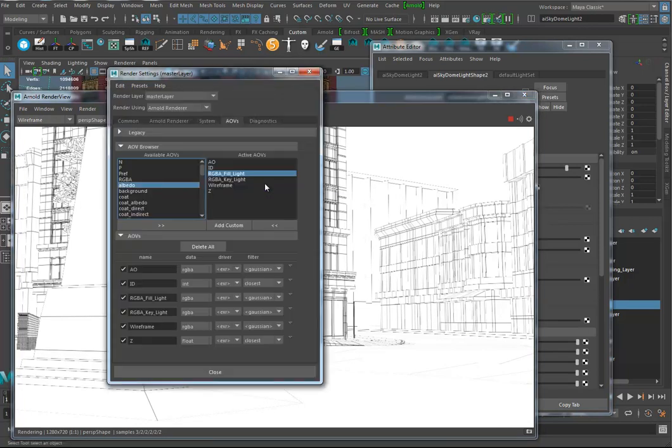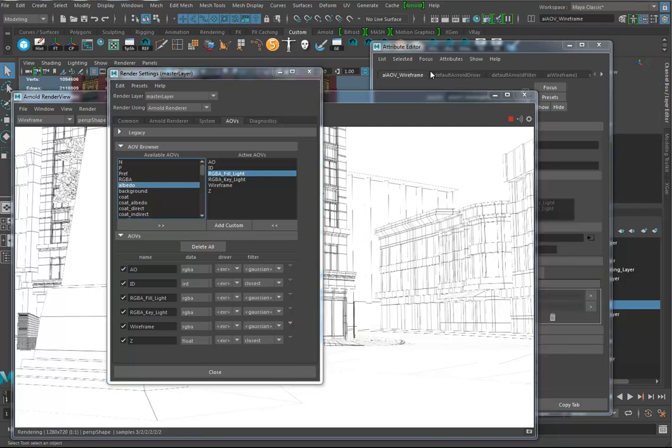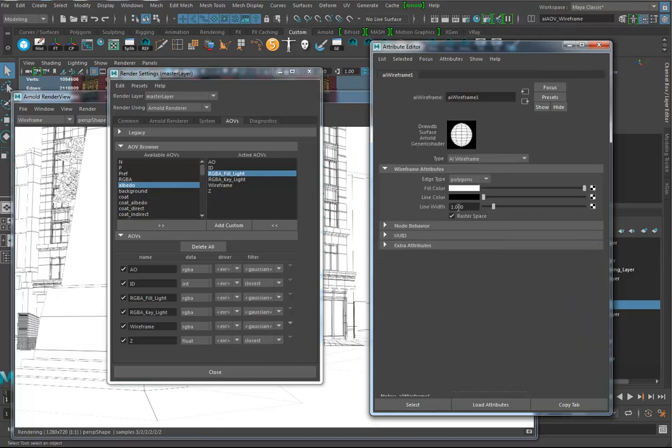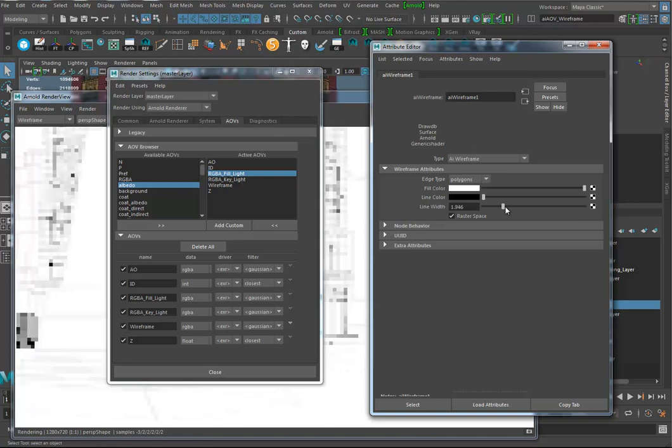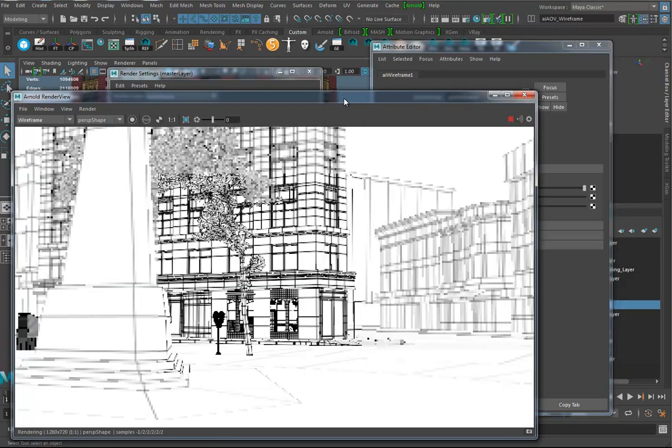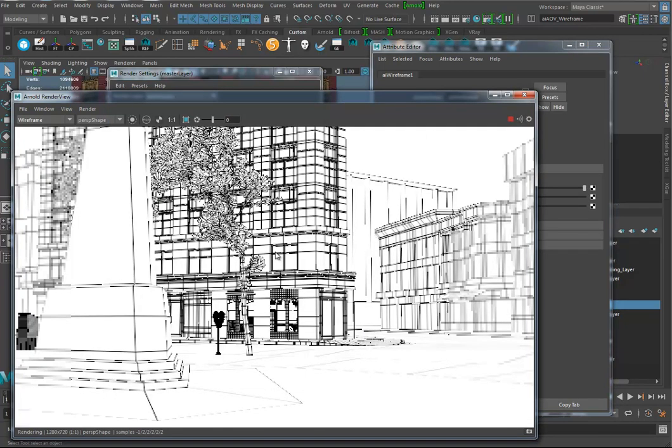With the wireframe, I can go in here. Everything's just lagging a little bit. Follow this to the wireframe shader. And I can change the line width if I want to, so I get maybe a thicker line. Depends what I want. It's just really to show off your geometry more than anything else.